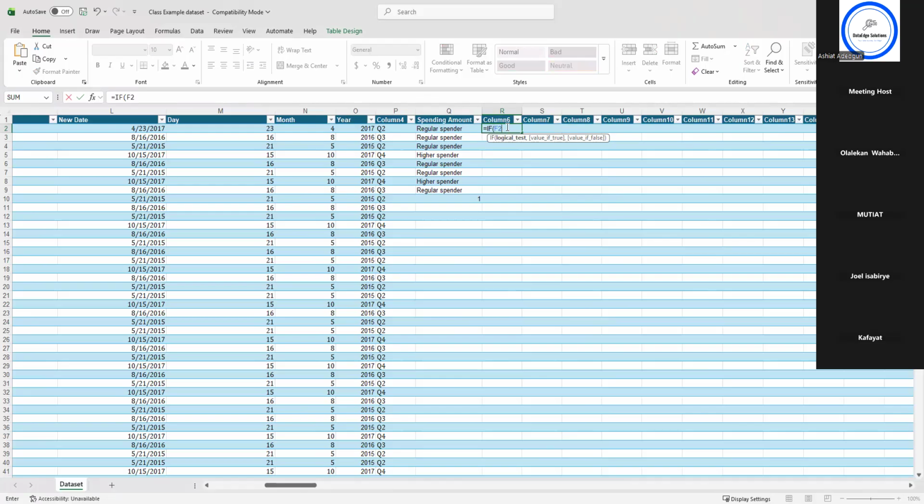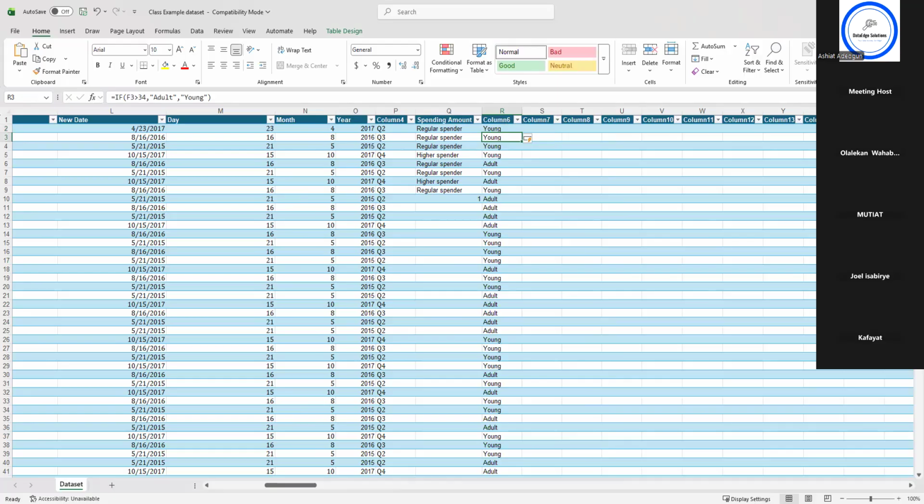If F2 is greater than or equal to 34, comma, then quotation, I think old, Abby. Yes, old or adult. Let's use adult. Okay, adult, sorry. Then comma, then you open another quotation mark, young. You close it and enter.